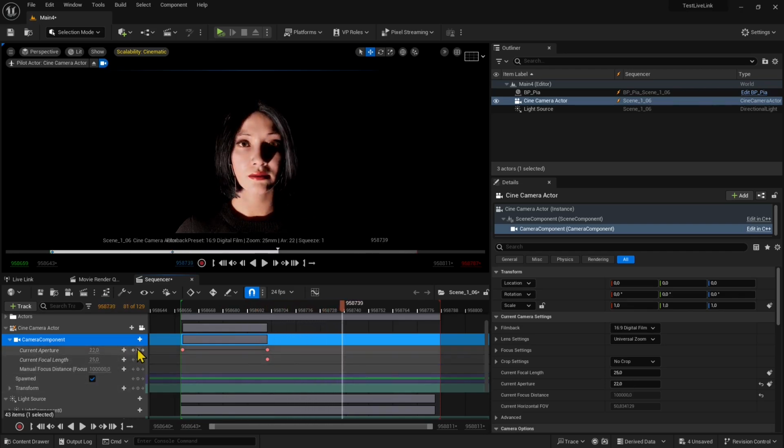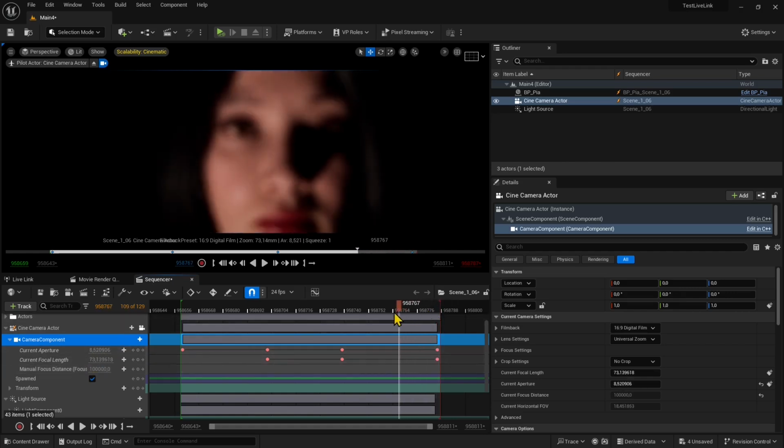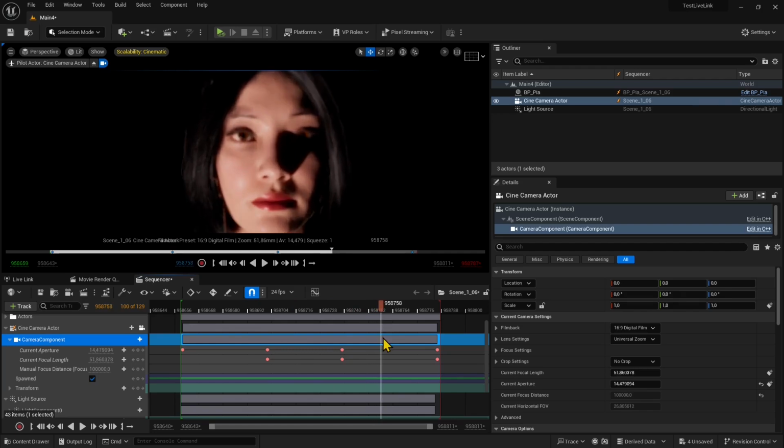And then I'm going to insert another keyframe here, and then I'm going to change everything here at the end. So I'm going to use a telescopic, like 100 lens, a 100 millimeter lens, and then I'm going to put a really low aperture value, which means the shutter will be really open and it's going to create a really defocus effect like this.